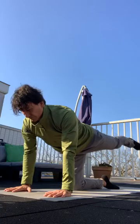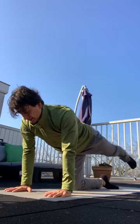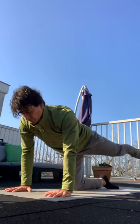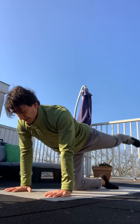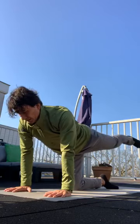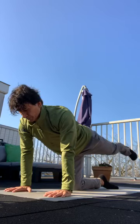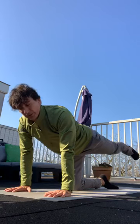Point your toes of your right foot and give me circles. 8, 7, 6, 5, 4, 3, 2. Reverse the circles. 8, 7, 6, 5, 4, 3, 2. And hold. Nice, so we're working with the right leg, okay? The right leg is the one going up.